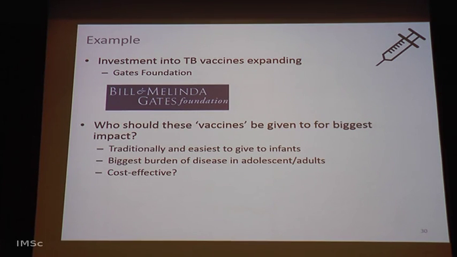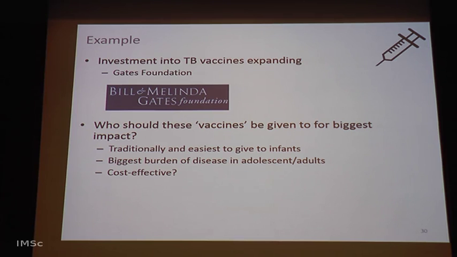And so the question that we were asked to model was to think about who should new TB vaccines be given to. I should state here that this is a modeling question to think about the future and about where policymakers should be designing interventions. So we don't actually have a new TB vaccine. Traditionally, vaccines are mainly given to infants, and that's because they're often the easiest population to get hold of. They're coming in for regular assessments in their first few months and years of life.